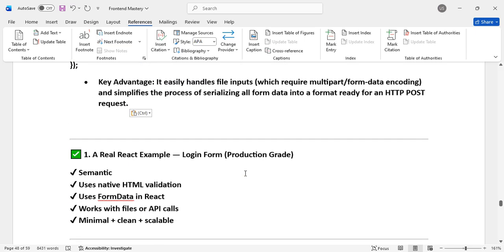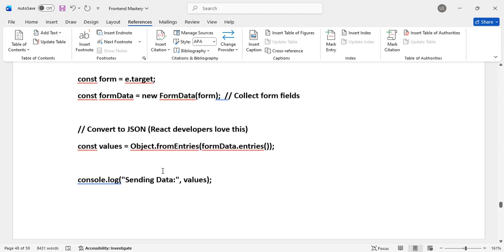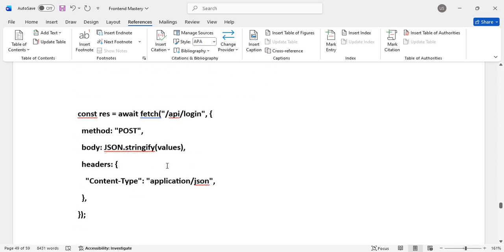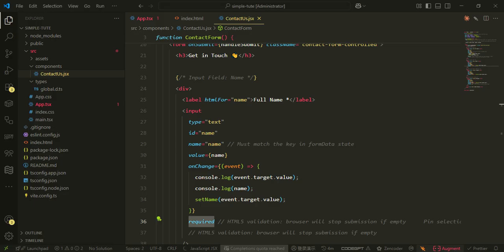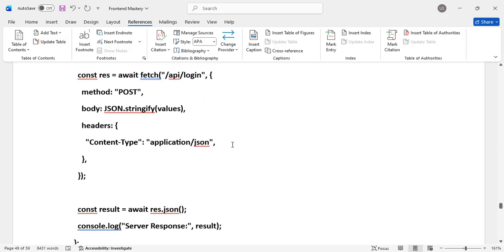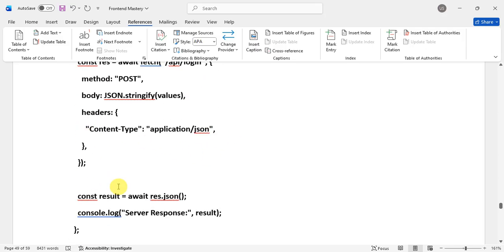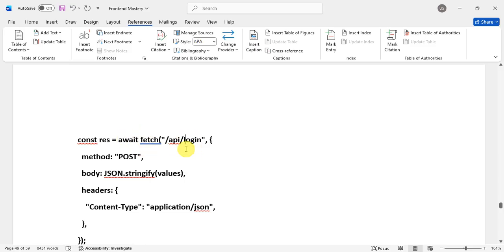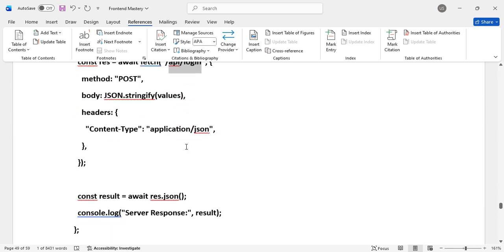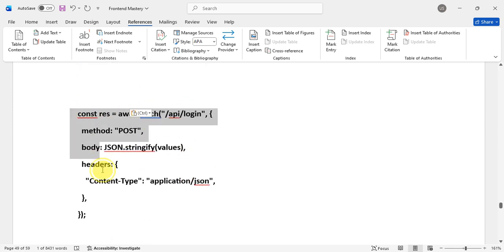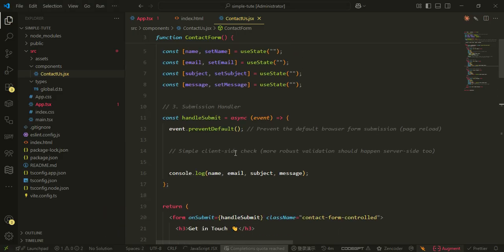So this is how the HTML form works. In the example they have, exactly the same thing I have done in my code also. The only thing missing is this particular thing where they are making a header, converting into response.json and then sending it somewhere else. Fetch API login. So this is a post request they are making to this particular API route, api.login. But this is my contact us form. But I'm just telling that this particular piece of code we can enter here in handle submit.